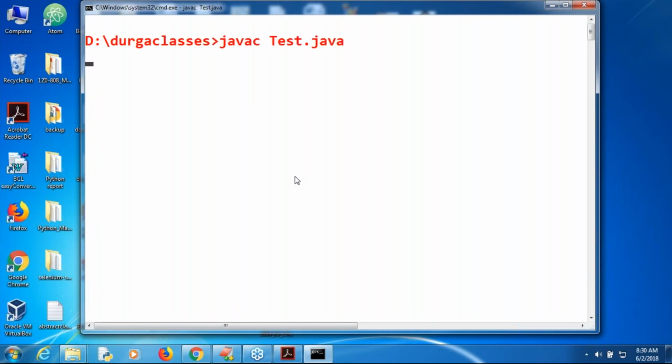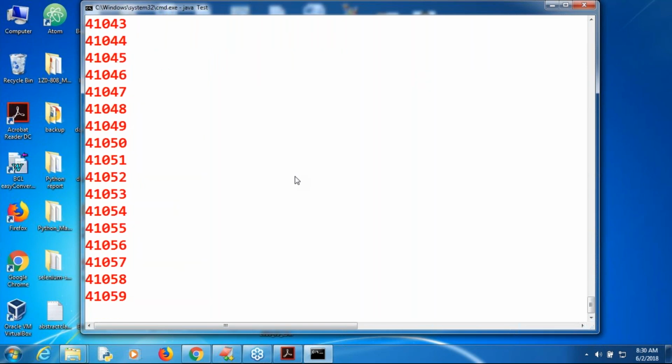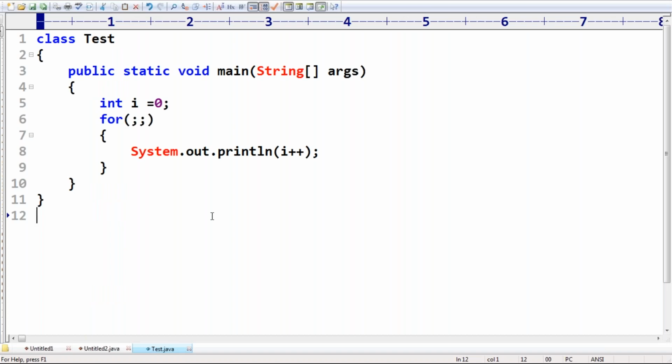Yes. Compile is fine. But the output, sir, keeps on coming like this. Infinite number of times it's going to be executed like this. This loop is never going to be stopped until tomorrow evening. If you come back, it is still going to be continued, sir. Remember, okay? Infinite loop by default will come into the picture. Any doubt about this one? So that's all. This is about the syntax of the normal for loop and how many parts are available.